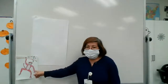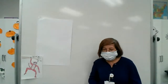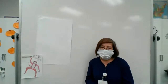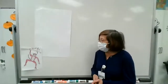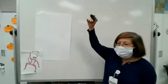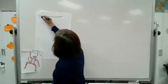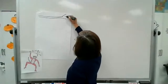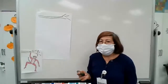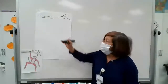Okay, you can see the monkey, right? And when you see a monkey, you see a tree. Because they like trees, they live in trees, right? They need trees, okay? Trees make them able to live every day, right? So now we will draw a simple monkey. So first of all, we can just draw a branch of the tree because monkeys are always hanging on the tree, right? So just a little right here, just like the branch. Okay, so just like that for them to hang on, right? Okay, so that's the branch of the tree. And now the monkey, he will be hanging in there.